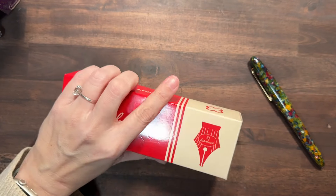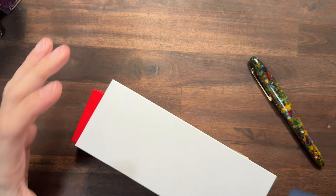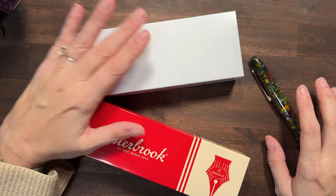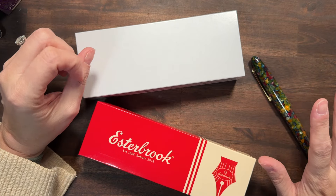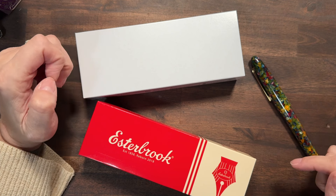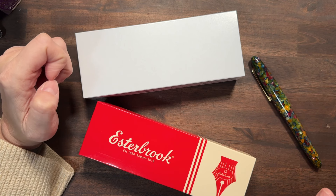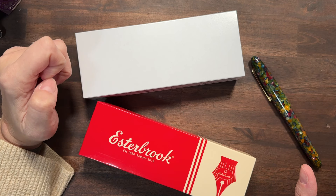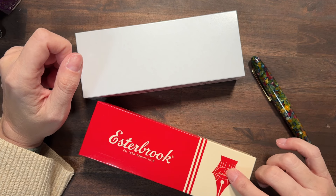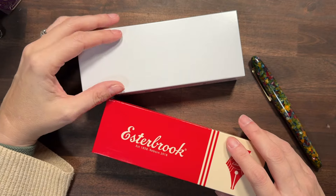That is my most recent order from Atlas Stationers. Make sure you check them out right now — they have a huge sale going on. I think most of the sale goes through Cyber Monday. Use my code and it'll get you an extra 20% off on most items. Exclusions do apply — I usually have that link down below where it lists most of the exclusions. You can't get discounts off Hobonichi, Diamine, and I think Estabrook — but anything on Doorbuster, the code won't stack anyway. Doorbuster is going to be your lowest price.